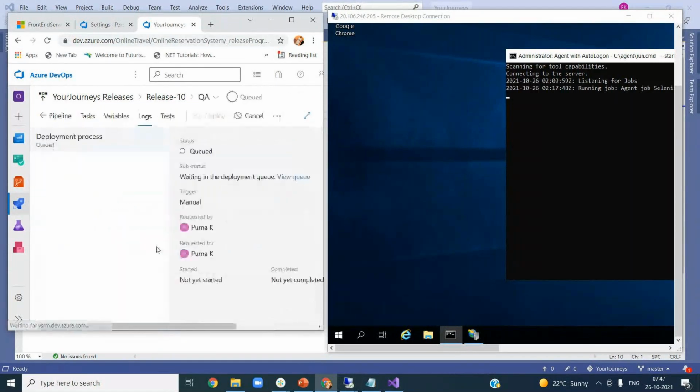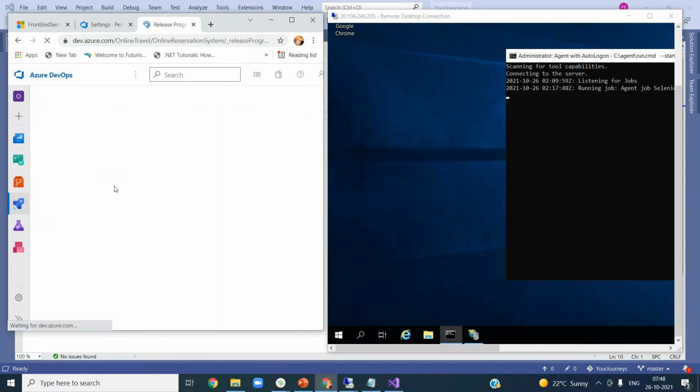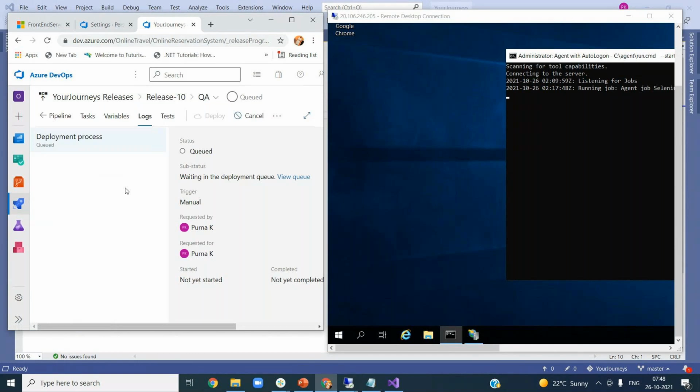Click on logs. It's taking some time. That's okay. Let me refresh it. Still queued.